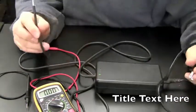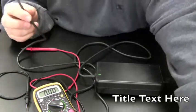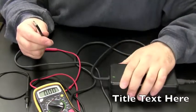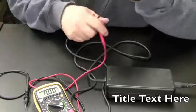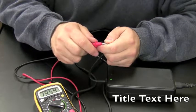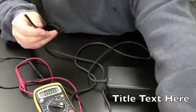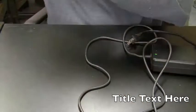What could that be? Capacitors charging in the power adapter? Well, could be, if they were bad. So this thing might not be good. It might be damaged to the point where it's not putting out any amps, but at least we're getting the voltage. Let's try that again. Yeah, we're getting 19 volts. Let's pretend that this is good for the time being, until anything proves otherwise.